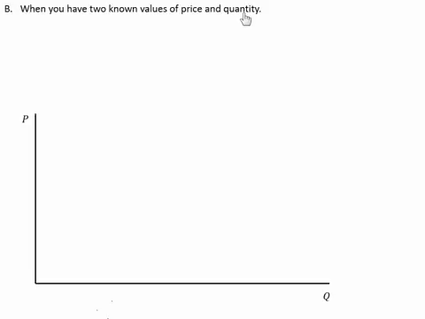This is the case where, in effect, you're estimating elasticity, or at least the slope of the demand curve, yourself from some price and quantity observations. So what can we do? Well, let's suppose that we have two observations. We'll call one of them P0, Q0, and the other one will be P1 and Q1, giving us two points, which, if we're assuming a linear demand curve, must in fact be on the same straight line.